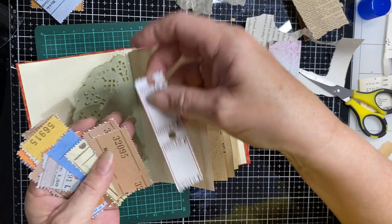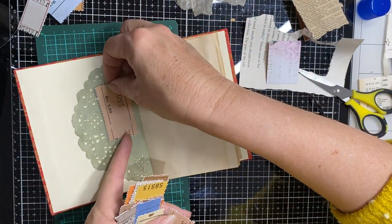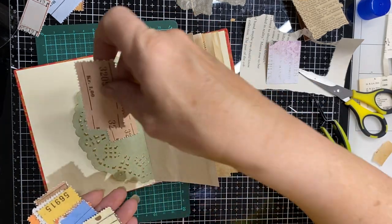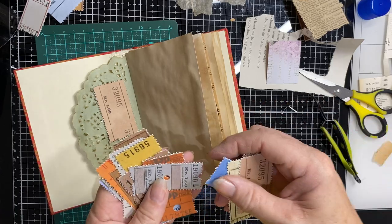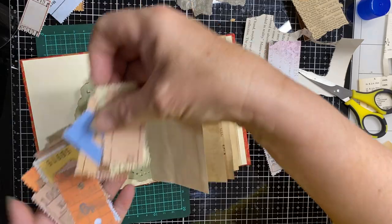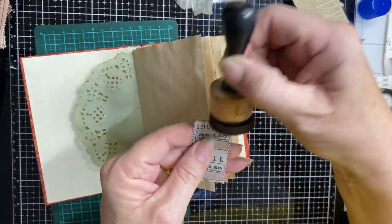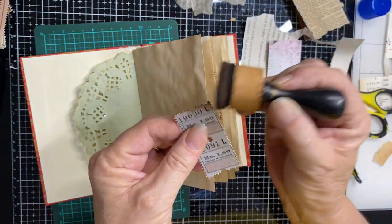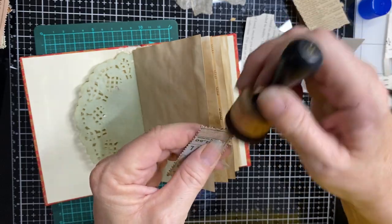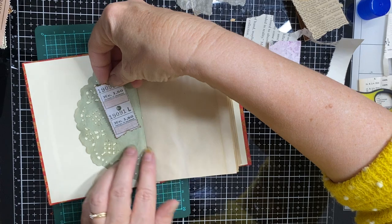So I want a thinner ticket. Oh, love the numbers on that. That one will work. So I need a little pocket that's going to be able to fit that one in. I like that one even better. Stop looking, Kylie, and just go with the one that you've just pulled out. I like that one. And I just want to rough that up, in and out all those edges. Right, so that's going to tuck in there.